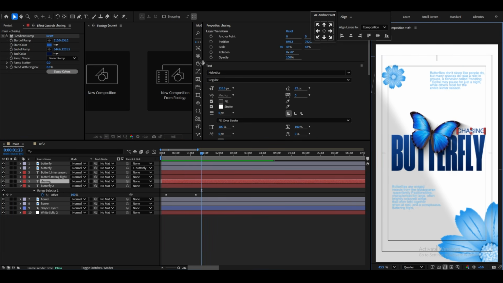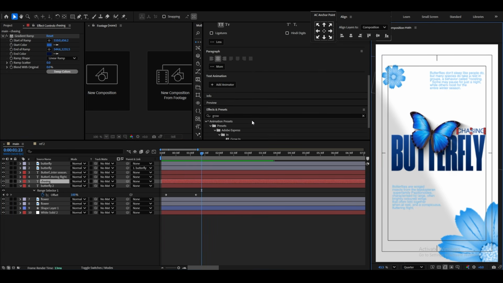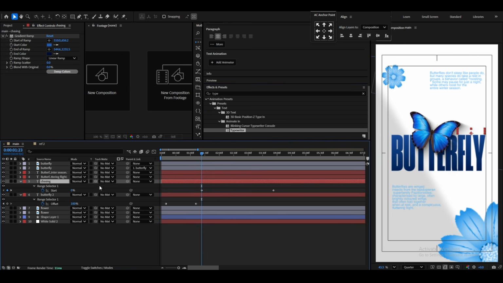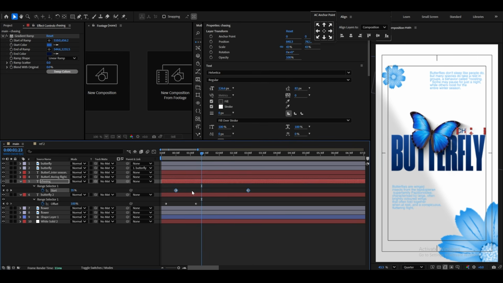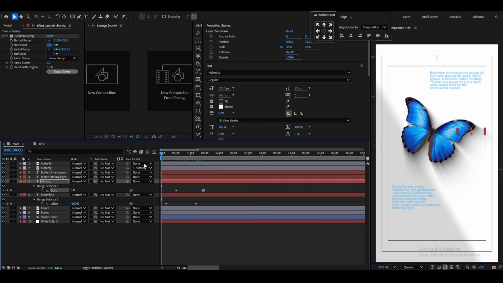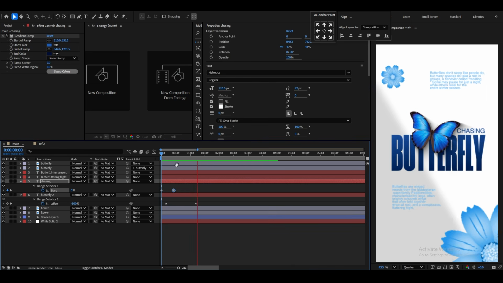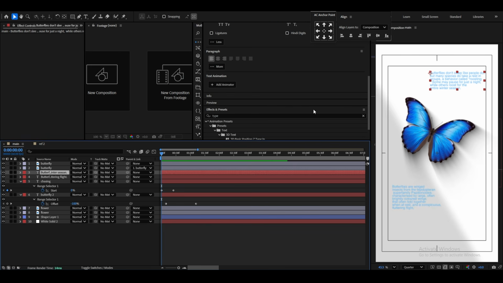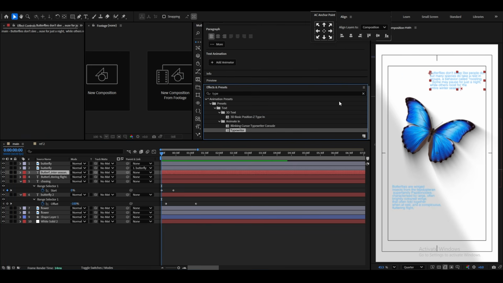Okay, let's add animation to the other text. Simply drag and drop the typewriter. It's a built-in effect. Okay, to animate these two text layers, simply drag and drop the typewriter.